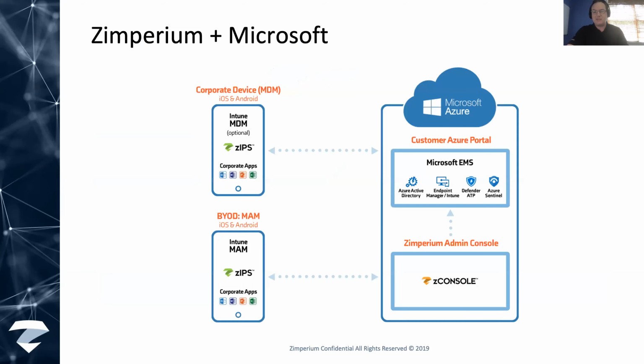So, JT, if you don't mind. From an integration standpoint, we have some very unique integrations with Microsoft across the entire stack. Right now we're talking about Sentinel, and it's a very unique integration. You're leveraging the best of both worlds: the analytic capabilities and the ability for Sentinel to ingest and automate using AI a lot of the investigative tools. We also have integrations deploying what we call our Z console on the Azure cloud platform, integrations with EMS/Intune on both the MAM and MDM side, and also Defender ATP.